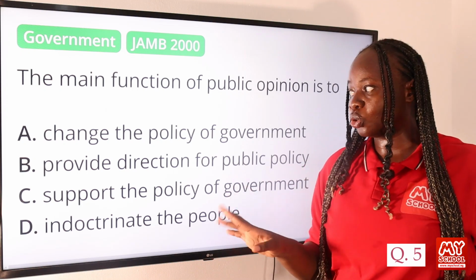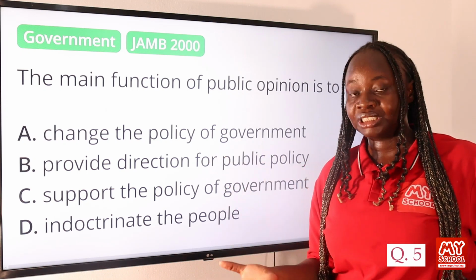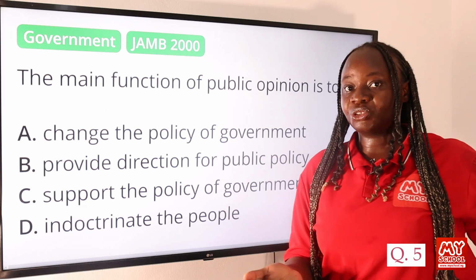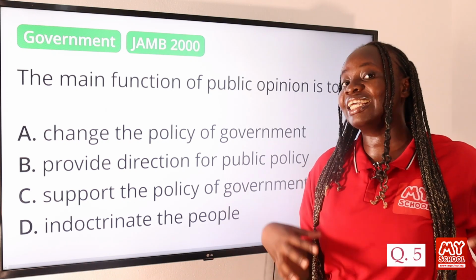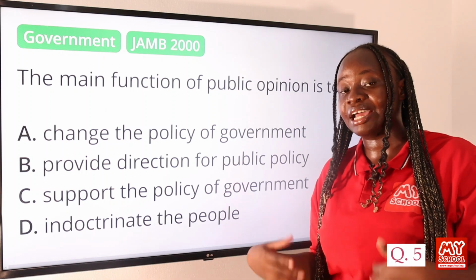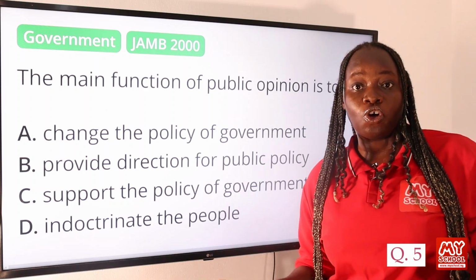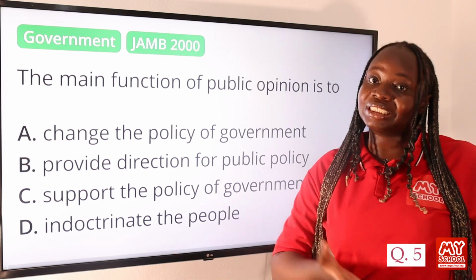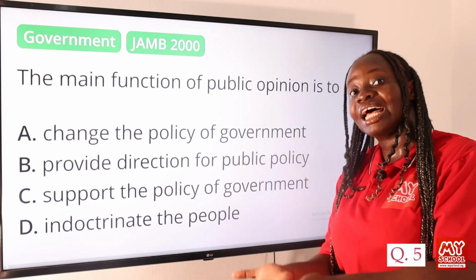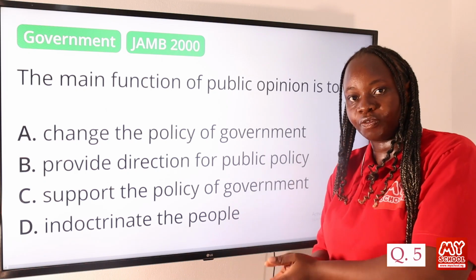So they provide direction. They do not change the policy of the government. Public opinion does not necessarily change the public policy, but it guides the public policy. It directs the government on what policies to make. It doesn't support the policy of government all the time. Sometimes the policy made by the government may not align with the interests of the people.